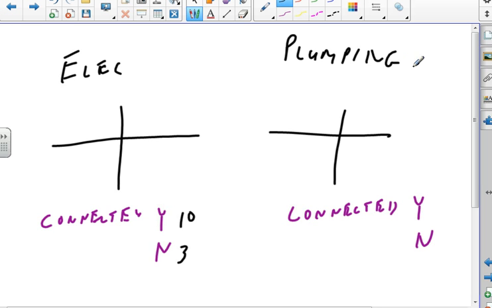Okay, now we're on the plumbing side. How many for yes? It's connected on the plumbing side. Is this connected on the plumbing side, if I have something that looks like that? It's not. The pipes are just crossed. So I have 0 saying yes. I have 1. Someone's scratching his hand. There's 2. Okay. How many say no? It's not connected on the plumbing side. 1, 2, 3, 4, 5, 6, 7, 8, 9. All right, 9 if I take the scratch.